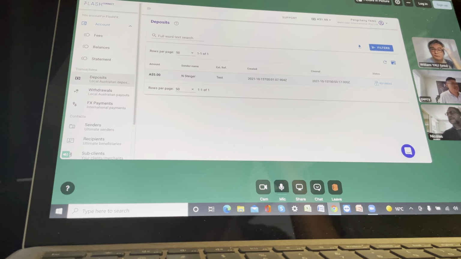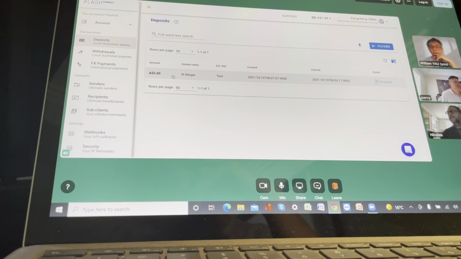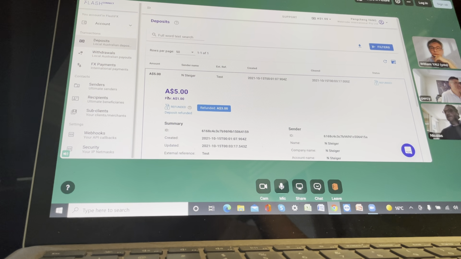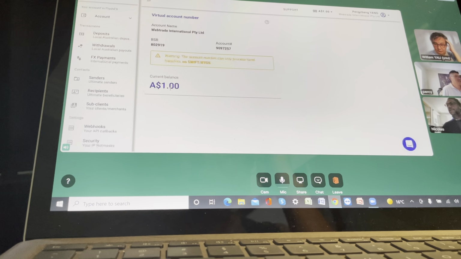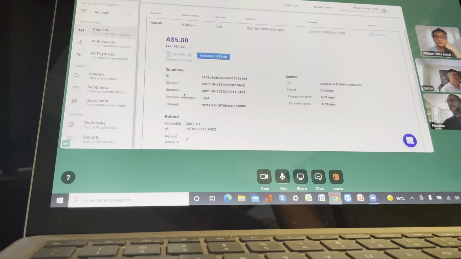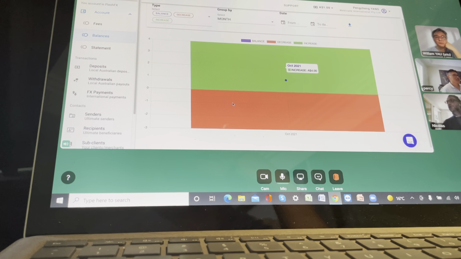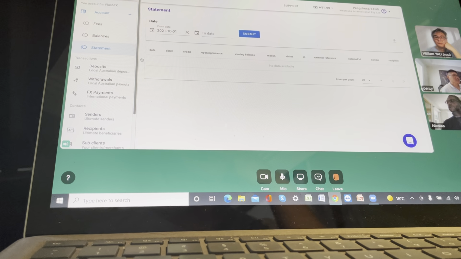Now, I know we had this discussion around the fees. So, you've seen that I've deposited $5. You can see the fees in here. We refunded $1, so in your account is $1 left. So you see what's happening. You can also go into the account and you'll see the fees. You can see how the balances have changed over time. You can have a different time window and you can download a specific statement.